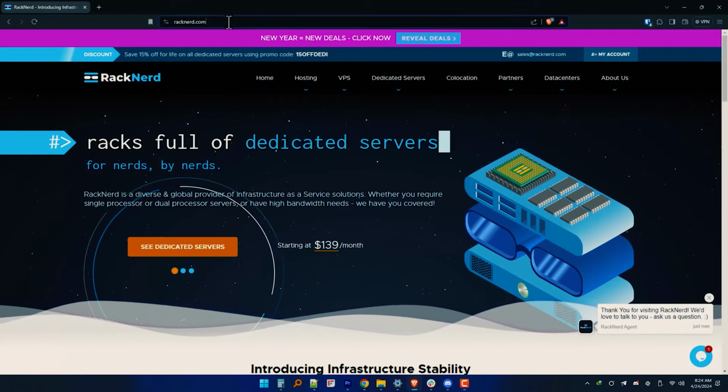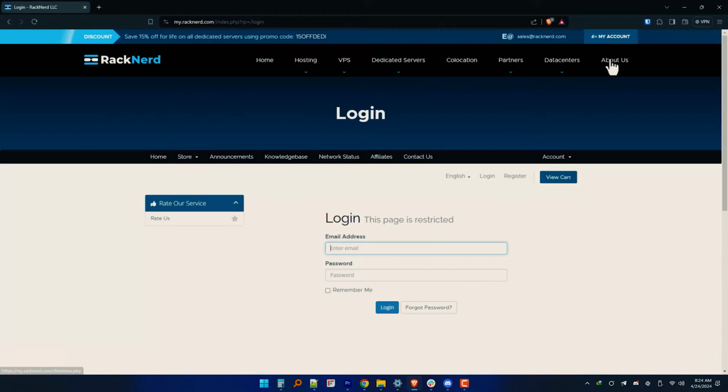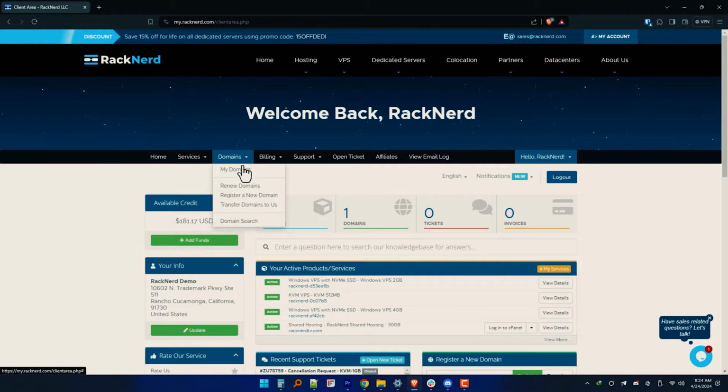Okay, so I'm on my screen here. First things first, you need to access your domain registrar's account. This is where you originally purchased or managed your domain name. In our case, we will be using our RackNerd demo account here. So just log in, and once you've logged in, look for an option like Manage Domains or Domain Management. For us, it can be found under the Domains drop-down list and My Domains section here pretty easily.